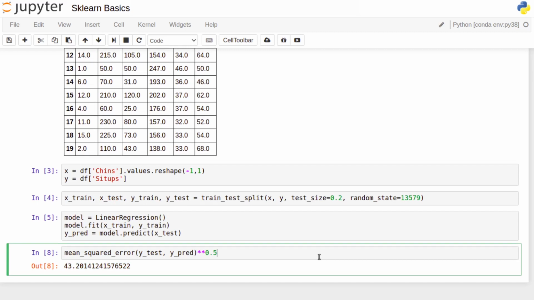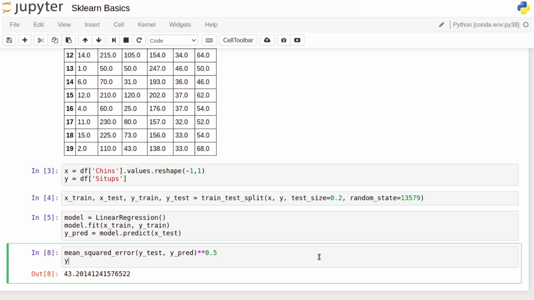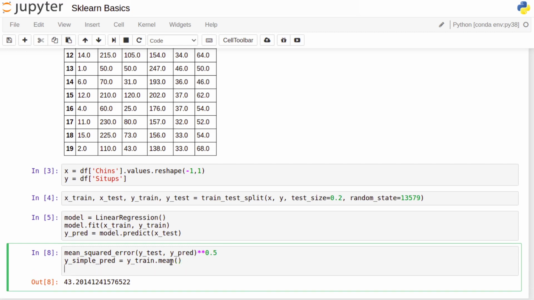So one way we can do this is to make ourselves a little bit dumber model to compare to. All right, so say simple pred is equal to ytrain.mean. What this is going to be doing is just taking the mean of all the ytrain values and saying that's our prediction. That's maybe the dumbest prediction you can make. It's just whatever the average is, all right? And if we do that, we can then do the same thing and do mean squared error of y_test versus our simple prediction, all right? And this seems like it should approximately work.